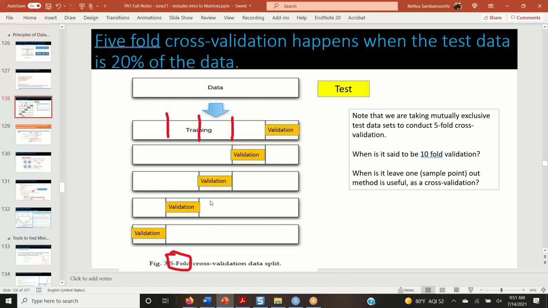If it is 20-fold cross validation, you have to have 5%, 5%, 5%, 5%, because there are 20 chunks you can create. And you rotate this validation. For the first time you build the model, you keep it here or here, doesn't matter. Second time, you keep this part as validation. Third time, you keep this part as validation. Fourth time, this part as validation data set, and fifth time, this part as validation. Are you guys understanding what I'm talking?